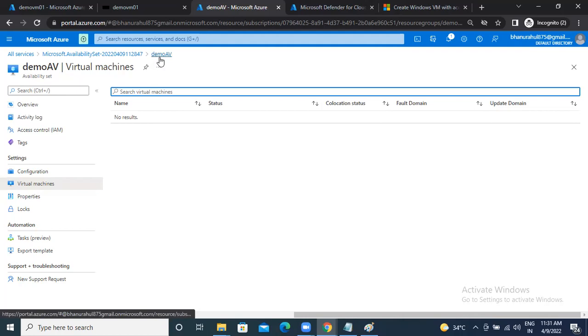Okay, so here my scenario is we have 3 servers. The 3 servers are running a SQL application, and the SQL application owner is the same. So in that case, we can simply ask. But in case a different application is running, where one VM's owner is different and another VM's owner is different, in that case we can't ask your owner to change. Why would you create different application teams in one availability set?